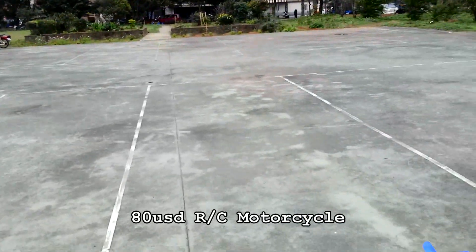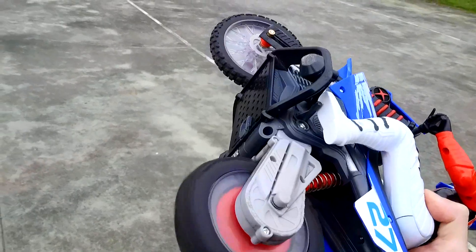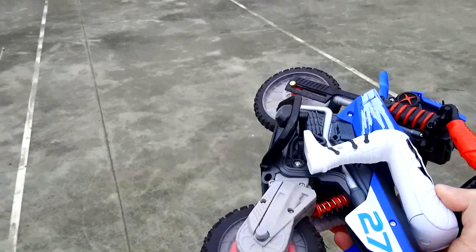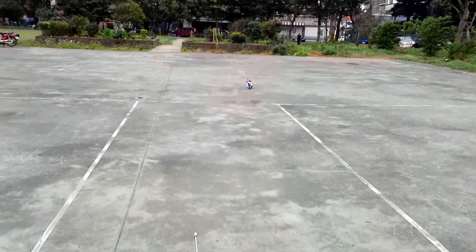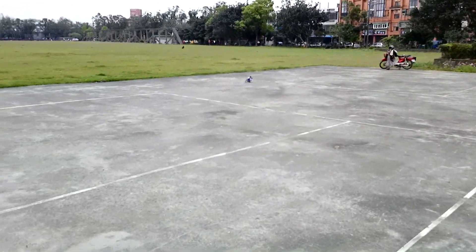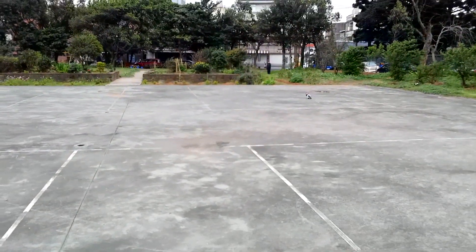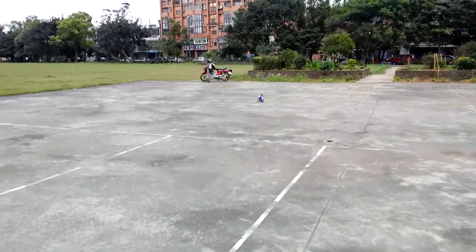And then this one — it has a gyro. You can hear it now. It also has brakes. The gyro isn't powered; it works off the fact that once the tire spins, it just uses the inertia. This can handle hitting a bump — it just rode right over that hole. This can hit a bump and keep on going, because of the gyro.